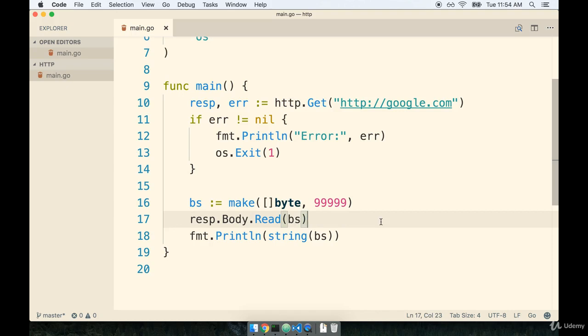Now, I'm going to tell you right now, figuring out exactly how we're going to take this response body and magically get some data out to our terminal is going to be kind of hard to understand. So here's what we're going to do. We're going to write out the code that is going to take the response body and automatically log out all the information inside of it to our terminal. So essentially doing the exact same thing that we're doing right here. So we're going to write out the code, and then we're going to come back and walk through the code and try to really understand what's going on.